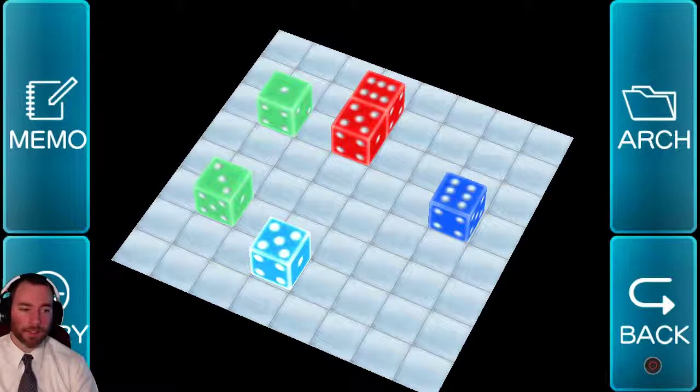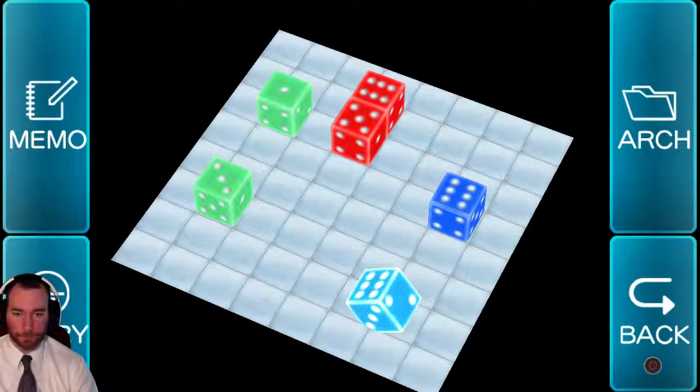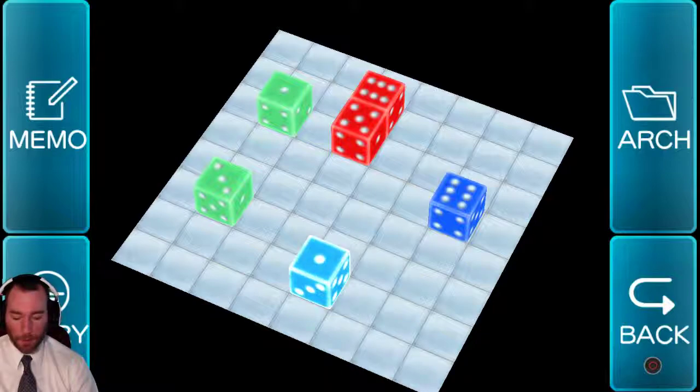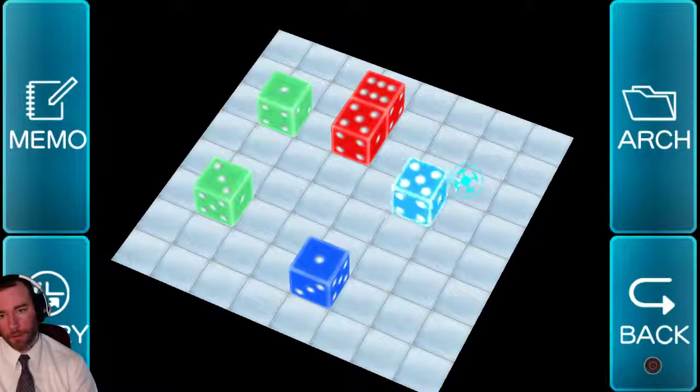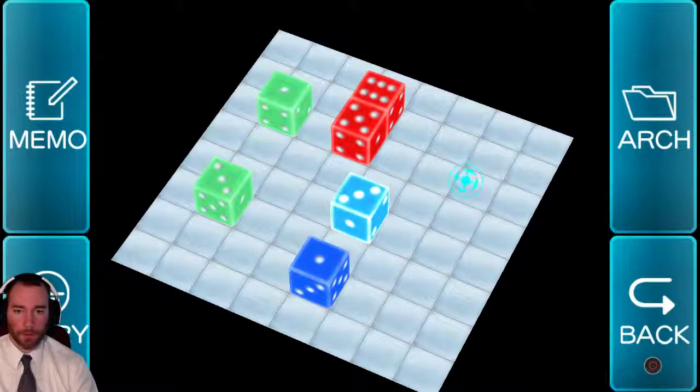Does the dice have to be the right number on top, right? B, 1, 2, 3, 4, 5. There's B. There's blue. C4 needs to be 5. There's my 5.